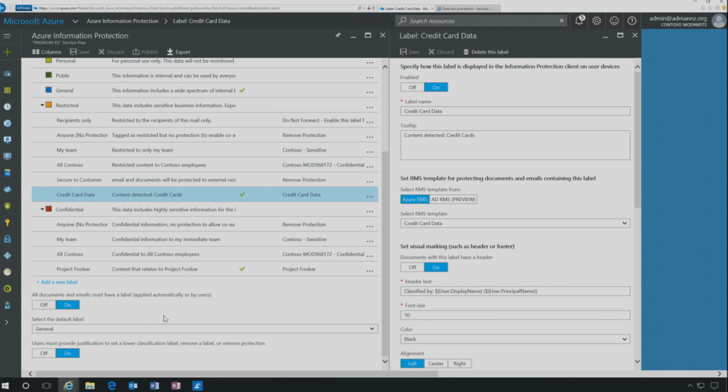One is whether you want to set a default, and so you can, as a business, say, every new document that is created is automatically going to be tagged with this label. It means that no matter what, every document that's created from that point forward has a label. You can start with somewhere in the middle, you can start high, you can start low, however you want to do it, but it means that there's never going to be a document created that has no label. Okay?